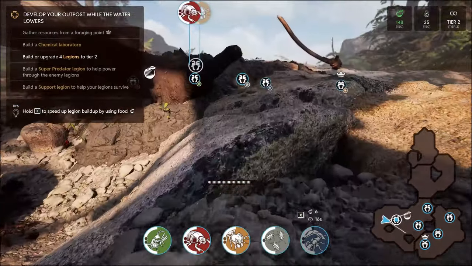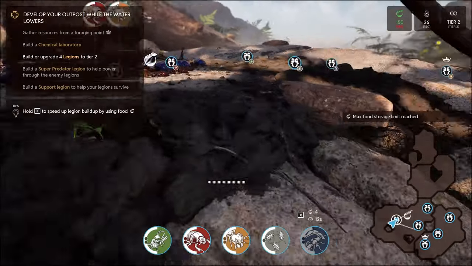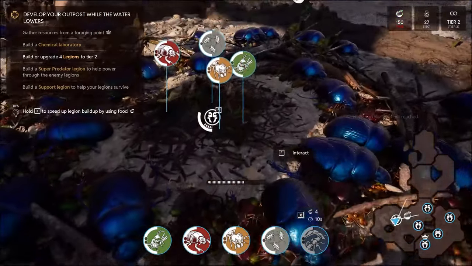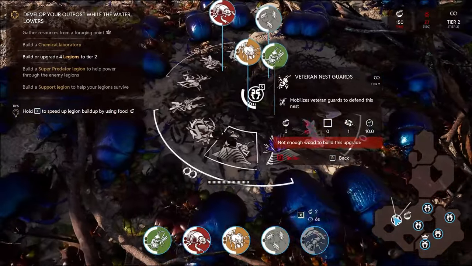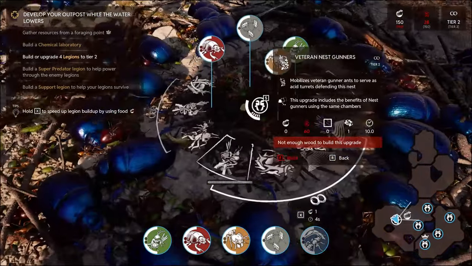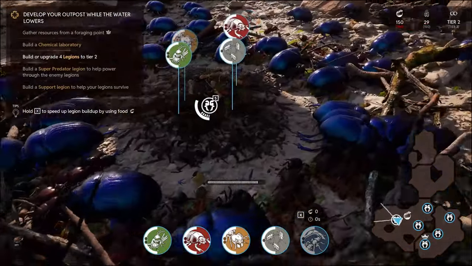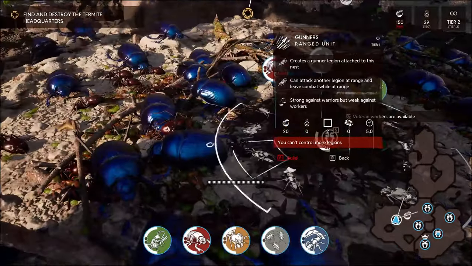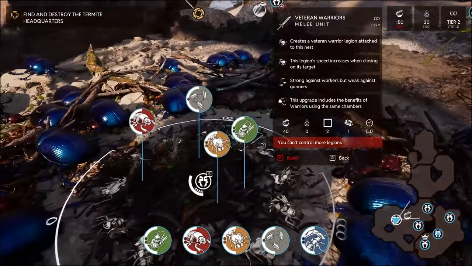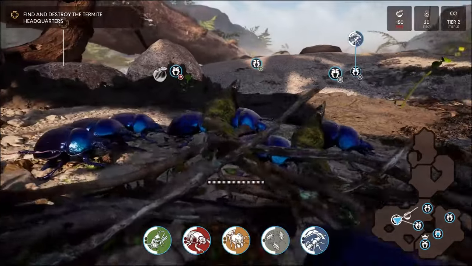So now we have that. This area seems to have been conquered now. Max food storage has been built. We still can't build any. Can we build acid? Veteran nest guard, slime. We can't build because they require wood. So what can we do with the legions front? We still can't have any legions or what? We can't control any more legions, because we did just find and destroy the termite headquarters.